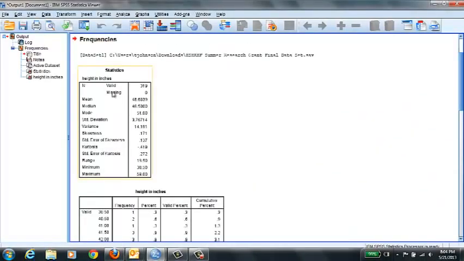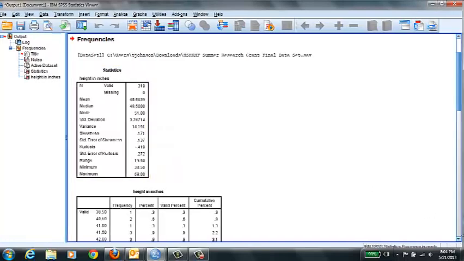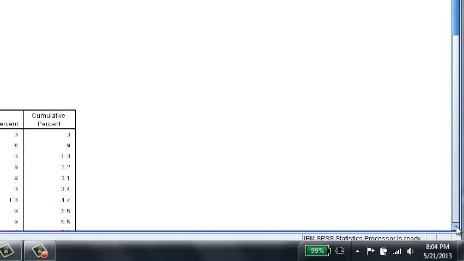We first get our measures of central tendency, the mean, the median, and the mode. We see the standard deviation for this group of K through 3rd graders. We can see if it's skewed, and range. That would help us know if we have any outliers, which I don't think we do. It's a pretty normal range there.